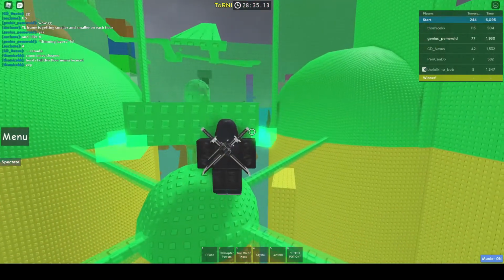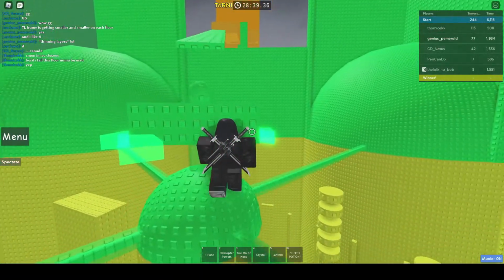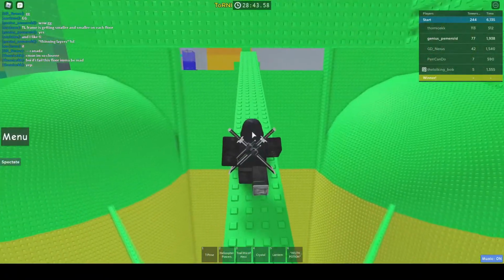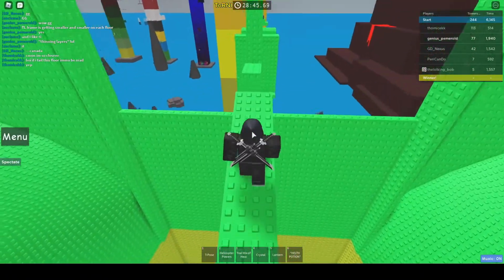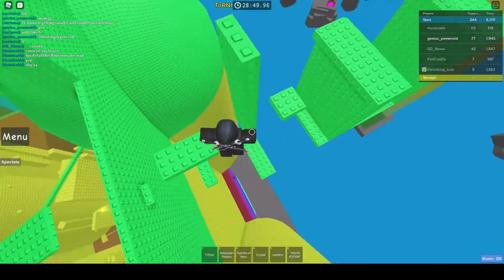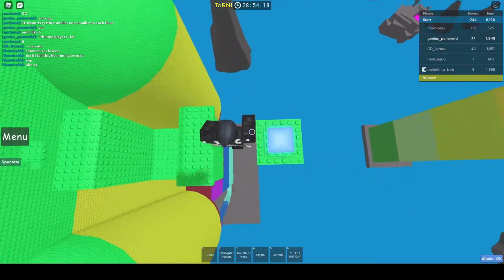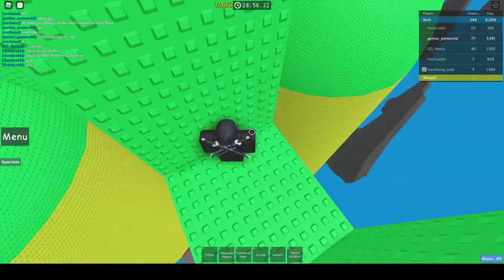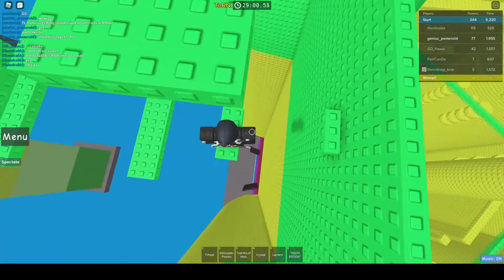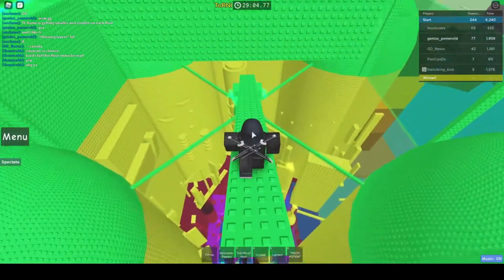This last challenge for the button is pretty short, luckily. It's just a bit of parkour. This is a pretty long jump here, but it doesn't matter if you fall. Because if you do fall, then you just do this parkour. And if you got the button, then you can just go back, like I did. But if you didn't, then you just do it again.